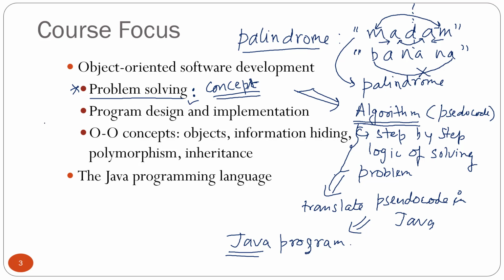Then in this course itself we will learn the object oriented features. We'll learn about objects and classes, like how do we declare a class in Java, and once we have declared a class, how can we use the class to create our own objects. This might be a little difficult for you to understand right now, but as we progress, I believe it will come naturally to you. Nothing to worry about right now.